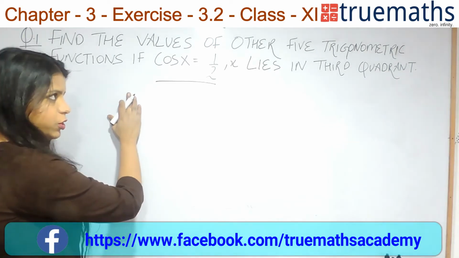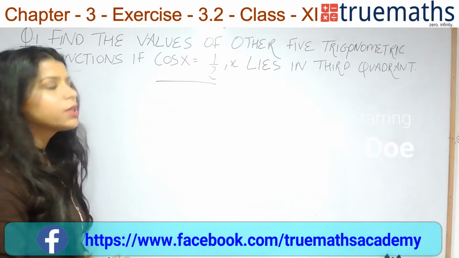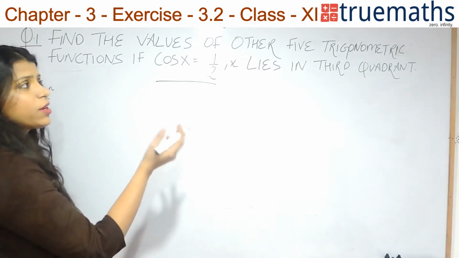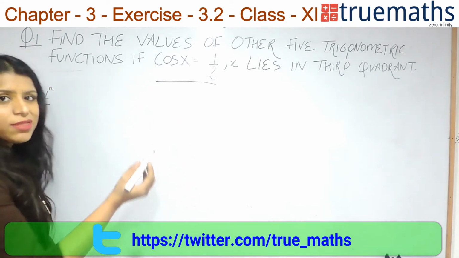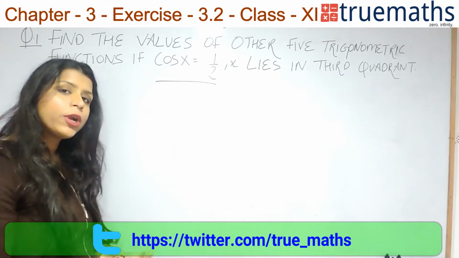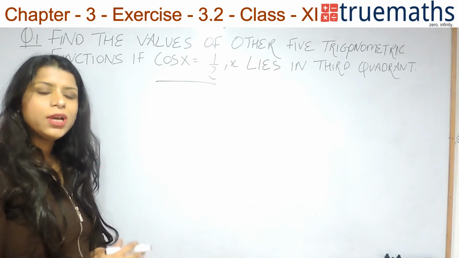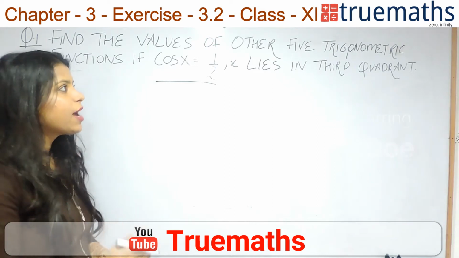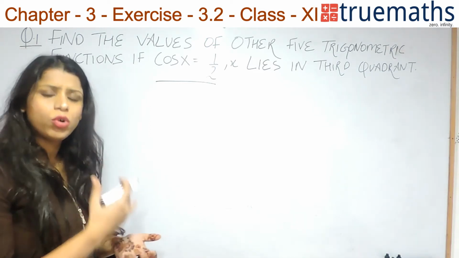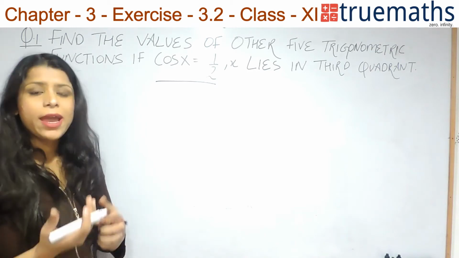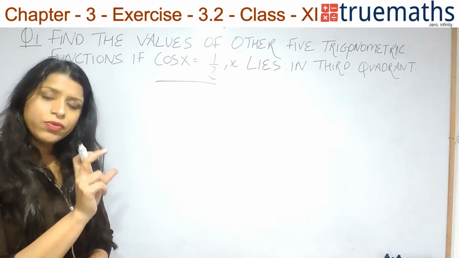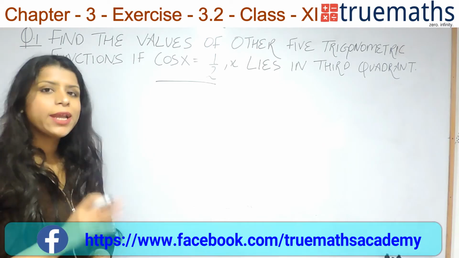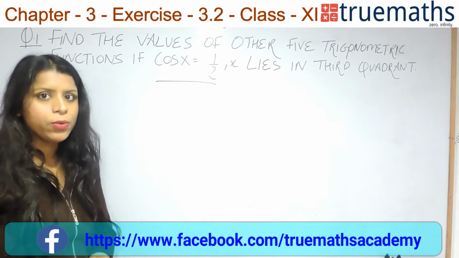Before solving this question or the further upcoming questions, you need to understand few points. First is what is a function, trigonometric function. Basically a function corresponding to a point is a relationship such that the point cannot have more than one value. So if we have trigonometric functions like sin x, cos x, tan x, cosec x, any function, then it will hold only one value, that is sin 45 will have only one value, that is 1 by root 2. It cannot have more than one value, right?